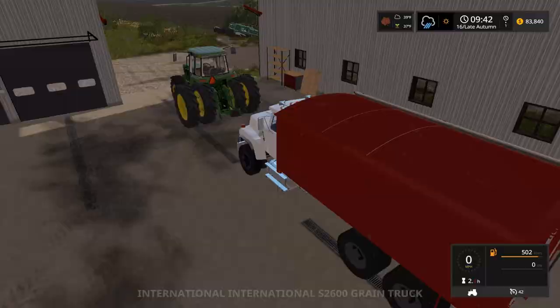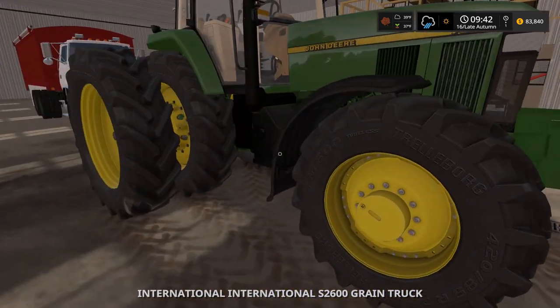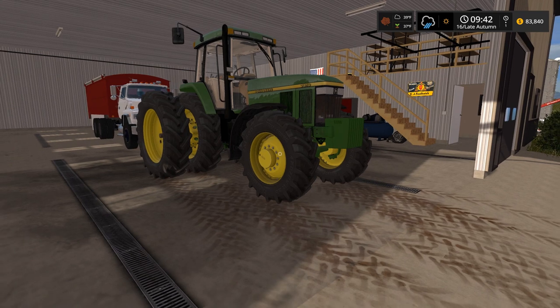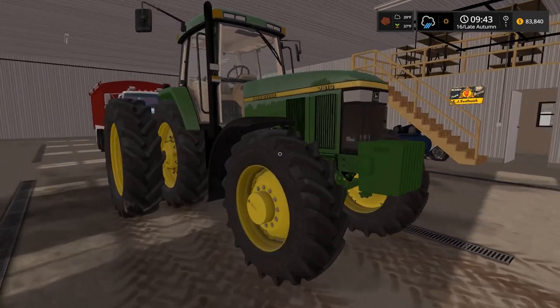Now, okay. I guess I didn't really comment too much on this. We got the 7810. It's the front wheel assist. The top three comments on the video were get front wheel assist. So we got front wheel assist. Now I'm gonna be honest, I like both of them. Two wheel drive though, like my uncle has a two wheel drive and it looks sweet and stuff.